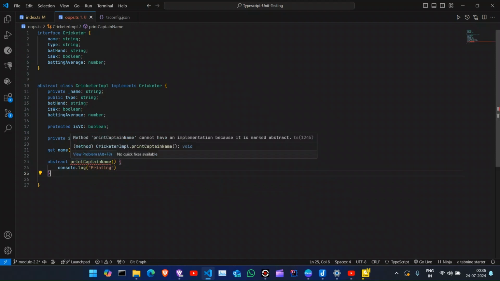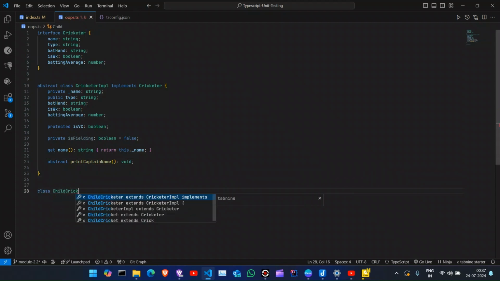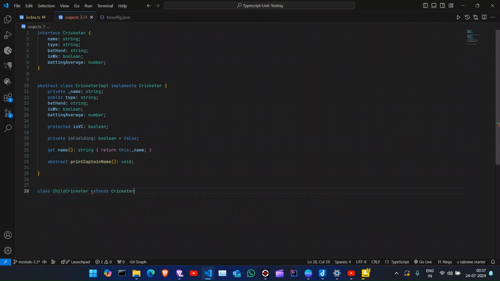But what happened here? Cannot have an implementation because it is marked as abstract. So again we are seeing this. Why we are seeing this? Let me explain to you. We have already defined its operation here. You don't need to do any operation for our abstract methods. And when the child class will extend this, let's say class ChildCricketer extends CricketerImpl, then like this. That is how the abstraction works.